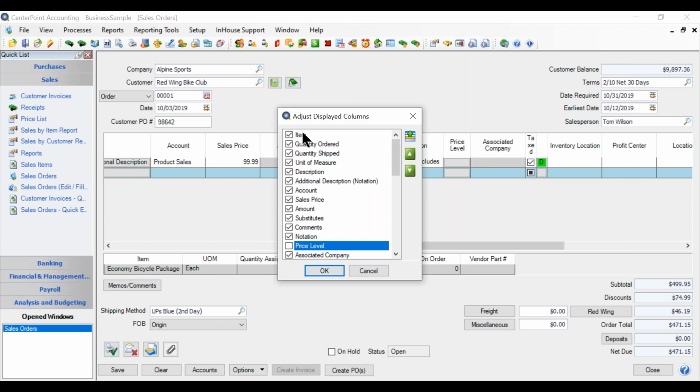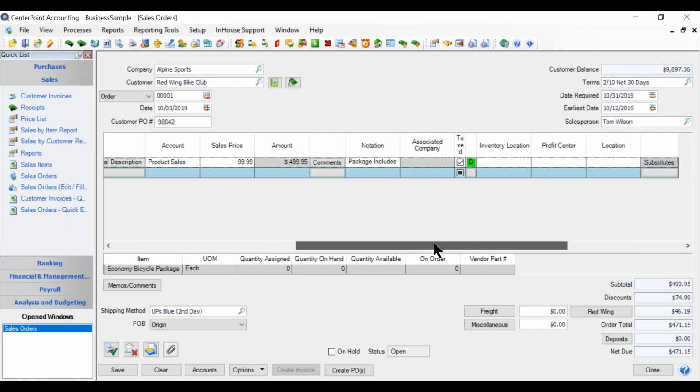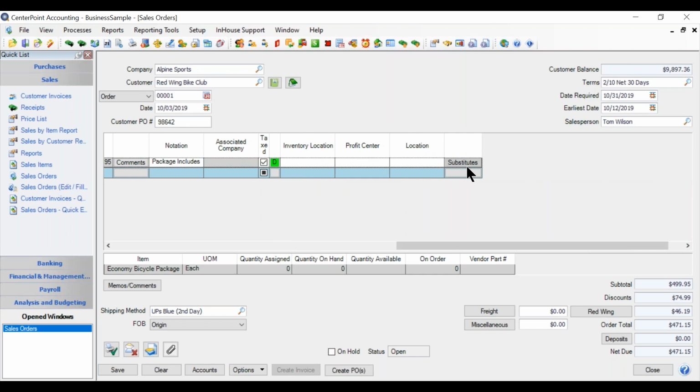Okay, you also can choose the order in which they appear from left to right. So the order from top to bottom here is the same order that those fields will appear from left to right. So you could either move them up or down on the list using the arrow keys over here. So for example, if I wanted substitutes to be the last thing, I could go ahead and move substitutes to the very end down here somewhere, and then click OK. And then of course, it's going to wind up being the last field on the list over there.